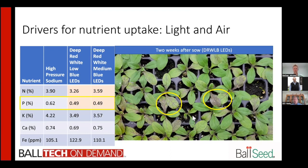As more and more people adopt LEDs, there is a difference between high-pressure sodium and LEDs. It has to do with the infrared heat that comes off high-pressure sodium — it heats up the leaf surface and drives transpiration, which drives nutrient uptake. So usually when you switch to LEDs, you need to increase your greenhouse temperatures by two to three degrees Celsius. That doesn't always happen, and as Will indicated, some of these cuttings may come in deficient in certain nutrients.